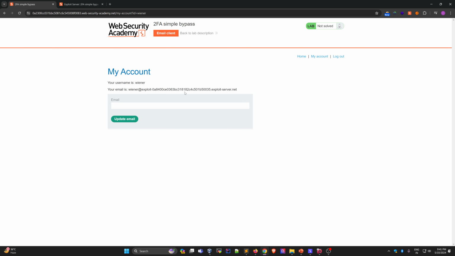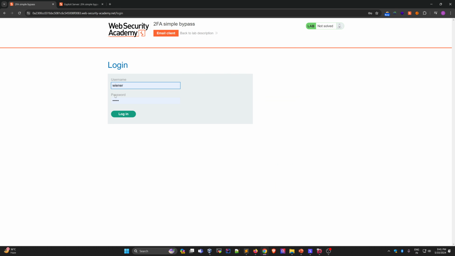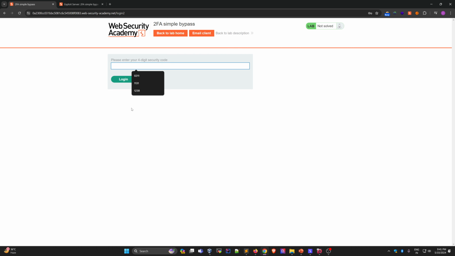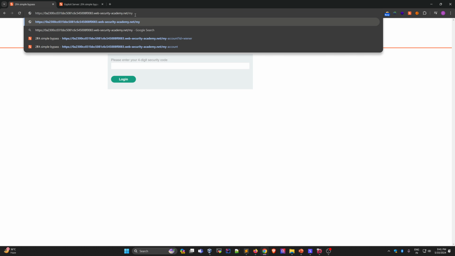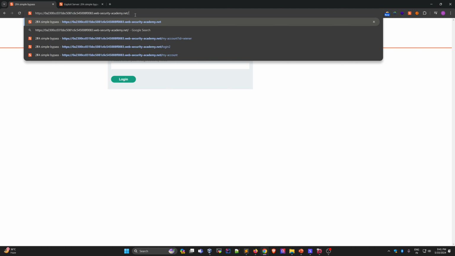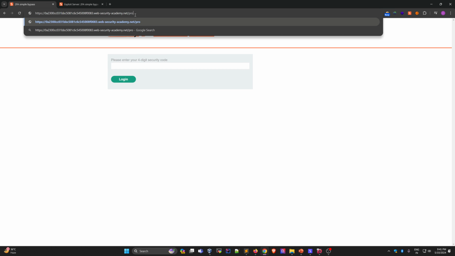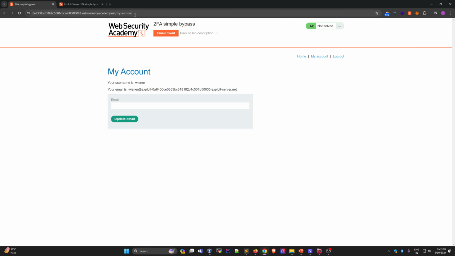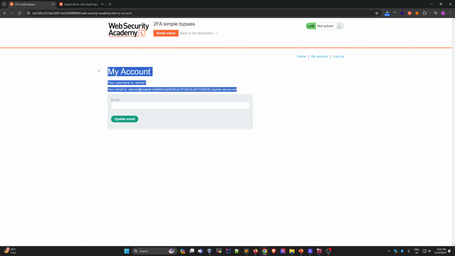Okay, meaning our account. So let's log out again and go to the section. See, I am logging in through this login. Let's say now I don't have this. So you can just try browsing to my account. See, after login or 2FA, most web applications will redirect you to the profile, like this profile. You can try the profile or you can try the account, and currently they are redirecting to my account. So I am just force browsing it. See, after force browsing, without even supplying the OTP, I am logged into my account.